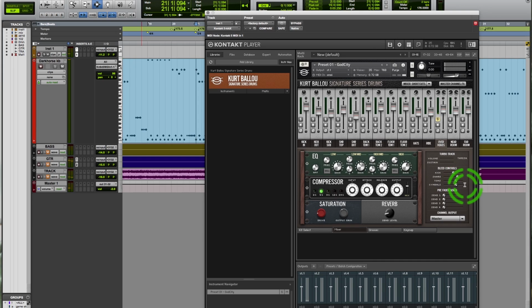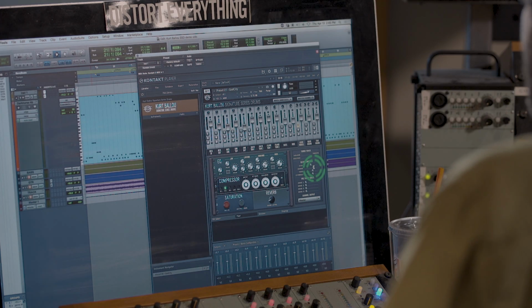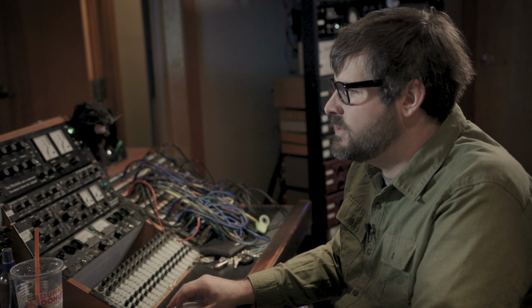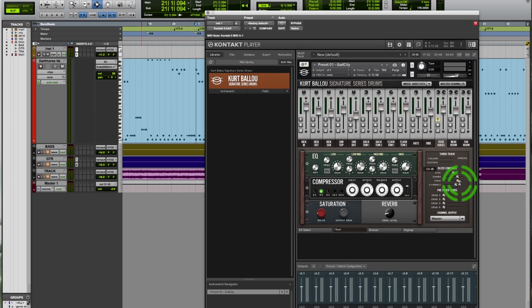So if you want to go for a more traditional, kind of hands-off drum tone, something more like 70s style, you might want to get most of your snare sound from the overheads. This enables you to get that style of sound, but still have a lot of control over the drum balance. So you can have tons of toms and snare from the overheads, but not a lot of cymbals if you want. So something like this. So let's hear what just that plus the kick out mic would sound like.